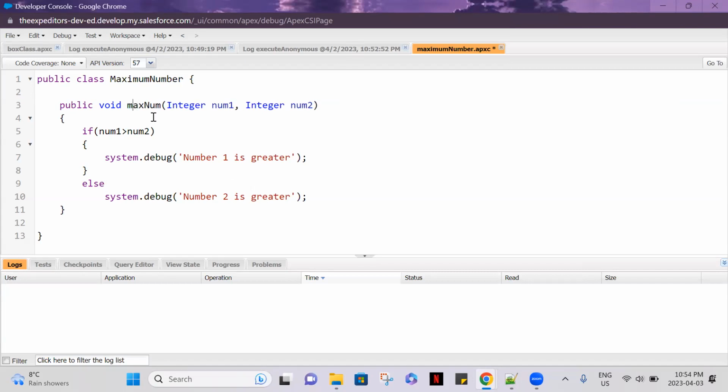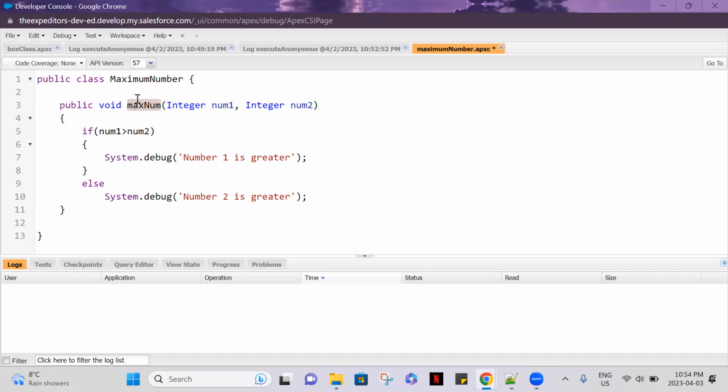Public void max, small. Yeah. Right. Great. Perfect. System is also a class where S should be capital. So wherever a class is coming, we should start with a capital. Wherever methods and variables are coming, we should always start with a small letter, in camel notation.